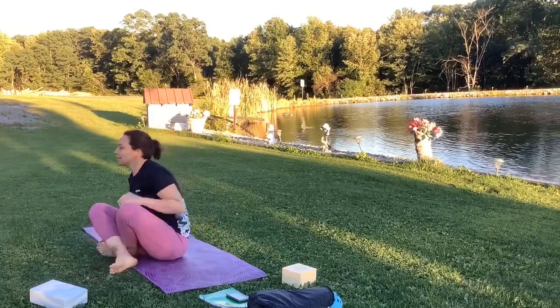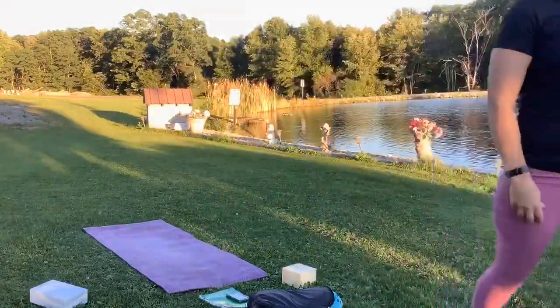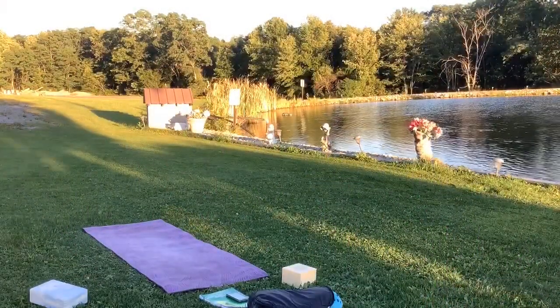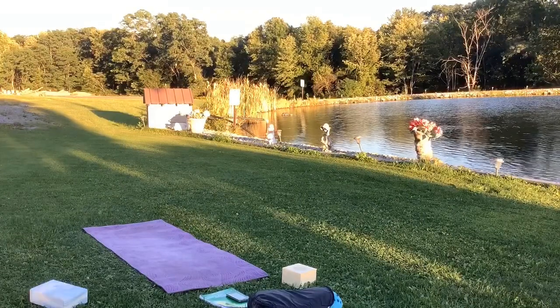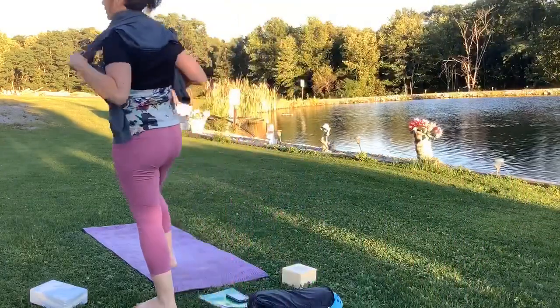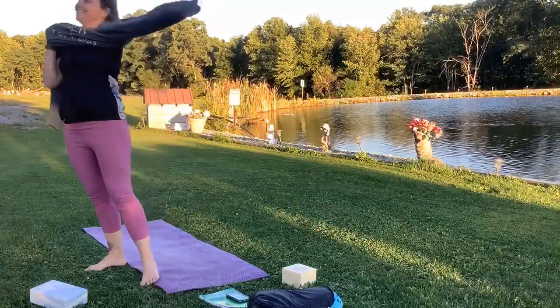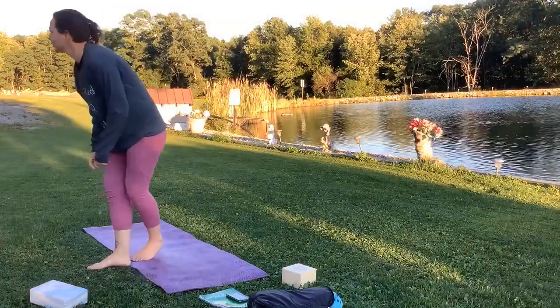It's a good time to layer up if you'd like to add a sweater or a jacket. I'm going to grab my sweatshirt. And we'll take a few moments for Shavasana, our relaxation. Very good.